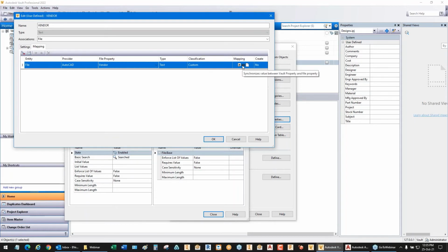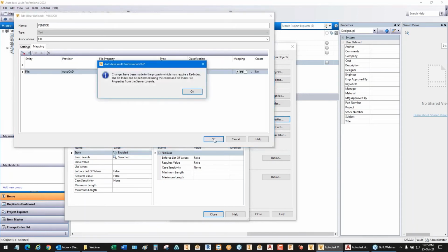We also have information here, which allows me to determine the master source of this information. So I could have the properties extracted from my CAD file and put into Vault. That would mean the CAD file is the source, or I could have it do the reverse, and use Vault to put property information in, and that would populate the attributes in my CAD file. So I can use Vault to populate CAD, or CAD to populate Vault, or I have an option to do both, which is the bidirectional that you see here, and that'll be the option I'm leaving active currently. So once we've got these things set up, I'll just simply choose OK.